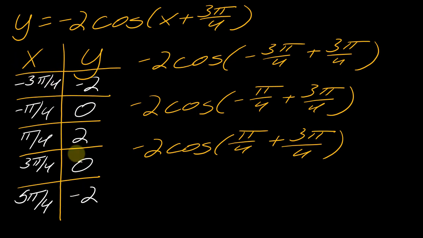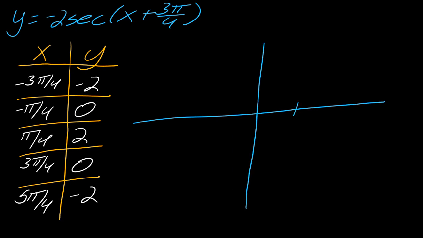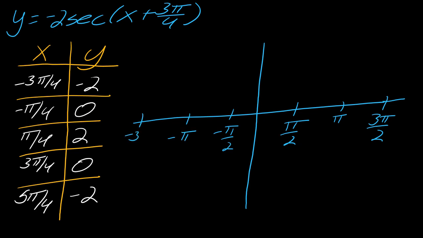But now I have all the points that I need, so I can actually graph my guide function. So let's make some space. Remember, we're ultimately trying to graph this. I put this all in a different color just so I wouldn't forget that this is the guide function. So now I can set up my graph. I need to center this y a little better. Okay, so we'll go in pi over 2 intervals. I think I can get by with 3 pi over 2. Yeah, that'll work. And then -pi over 2, -pi, and then -3 pi over 2.